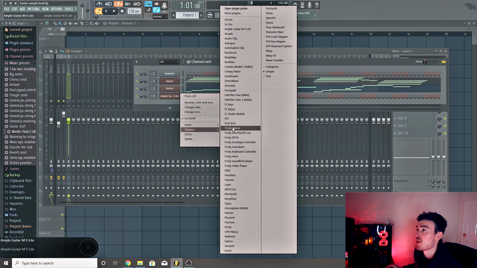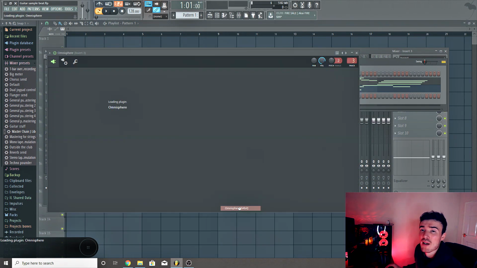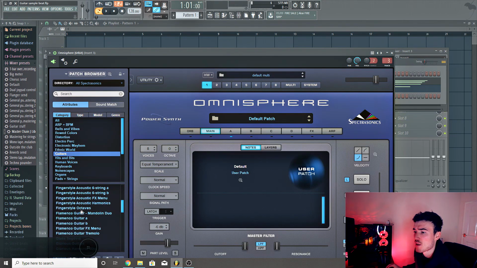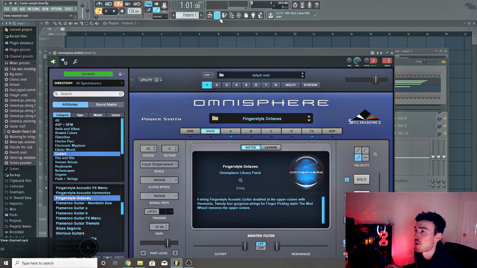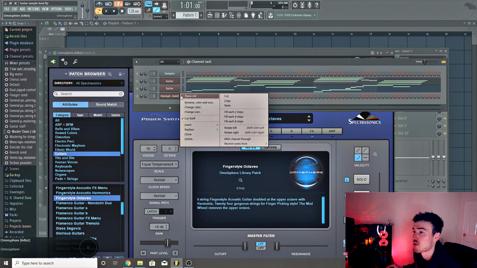All right, and now we're going to add one more guitar melody, either for a bridge or for the verse, but really a simple adaptation of the first one. Now, I'm definitely not going to open this in Ample Guitar Lite. I feel like we need a little bit of difference in sound, so I'm going to open up Omnisphere. Maybe I want something that's still acoustic, but a different style. You can get octaves, so maybe I'll do that instead of it being a guitar sound.